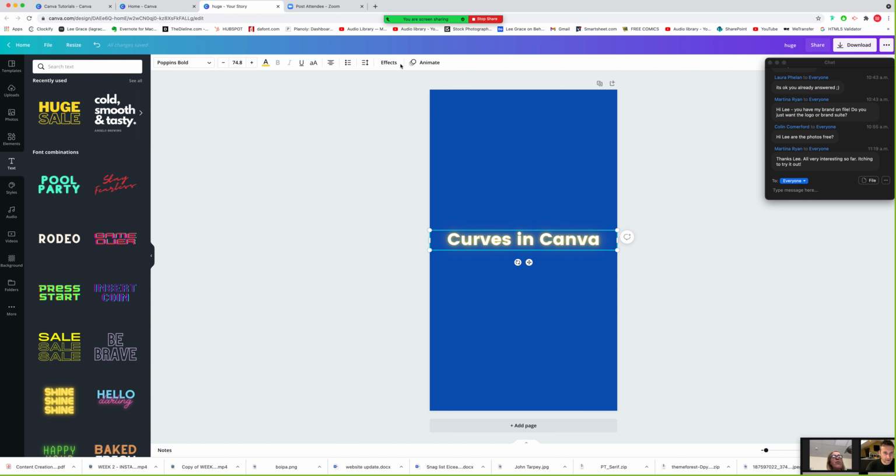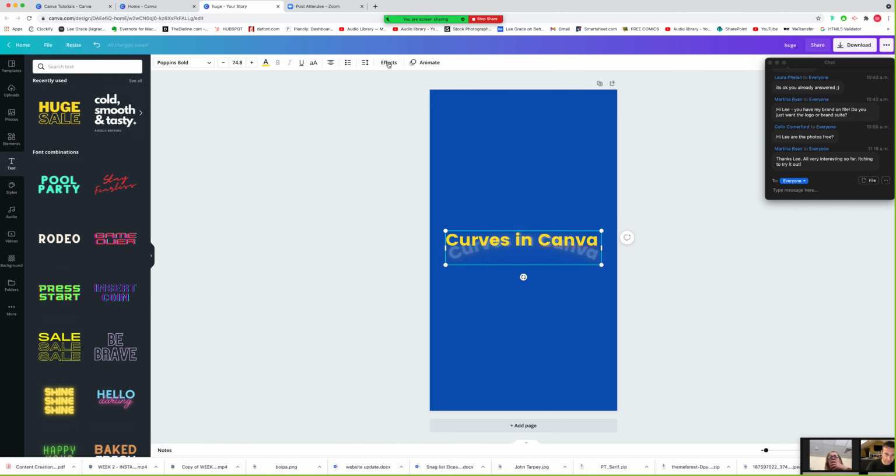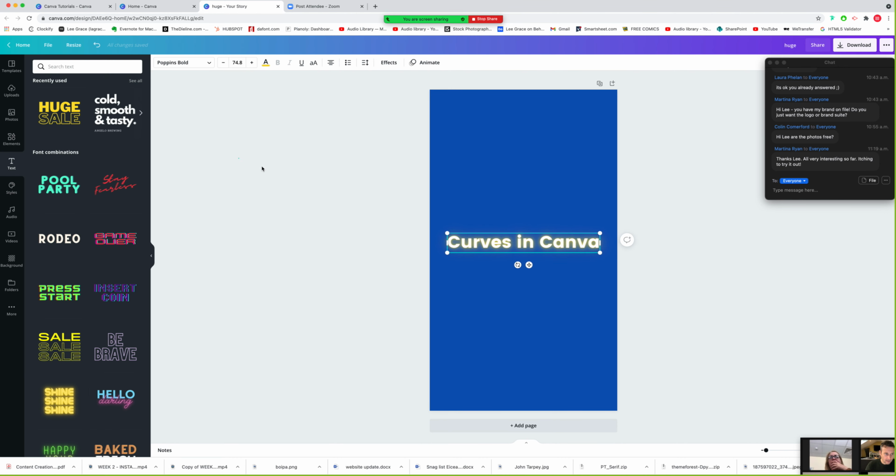And I'm going to click on effects again. So if I hit curve here, it automatically curves the text. It's really simple, and as I mentioned, it's a lot more intuitive than the design programs. I can really see the curve in action live. So you can just add a nice little bit of curve to your text on the go. And if you go back into it, you always have the option to go back to 0. Another great little feature there. Okay, so that is the toolbar in the whole text section here.